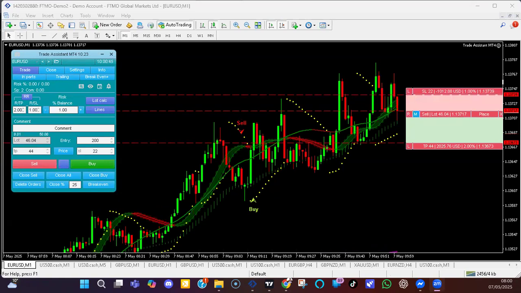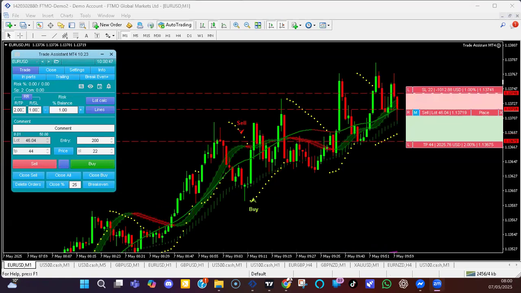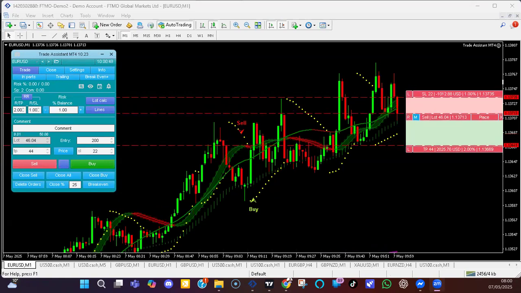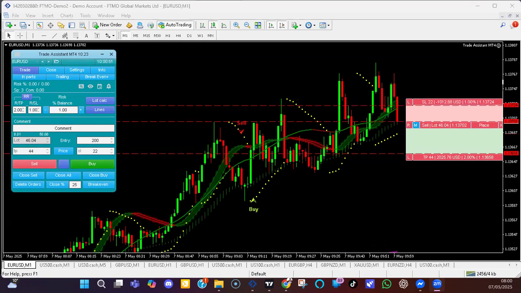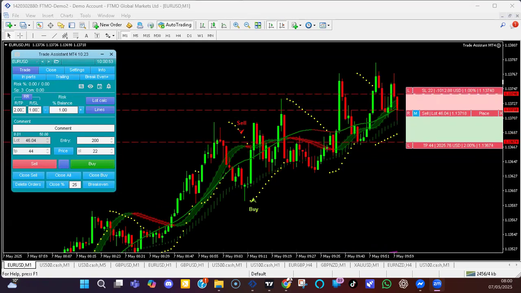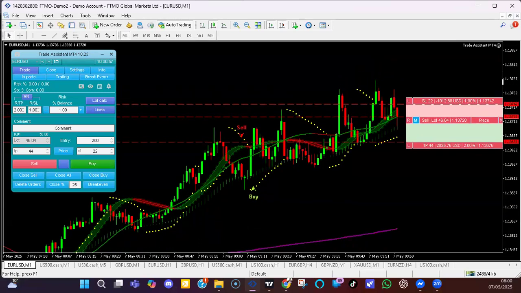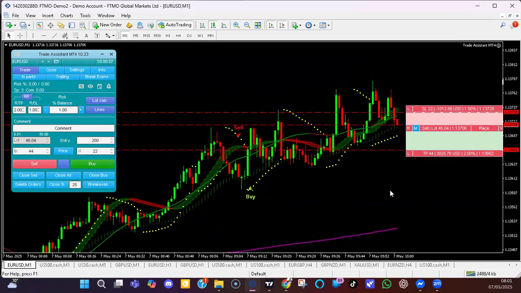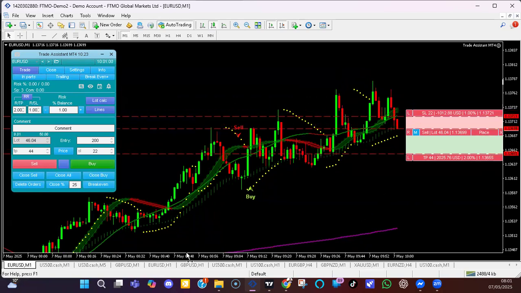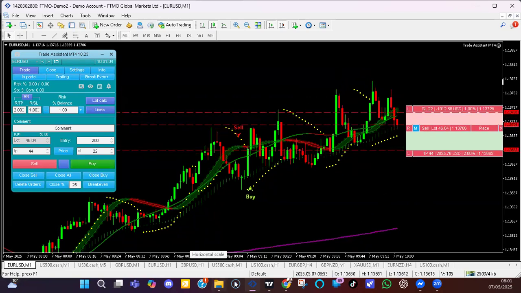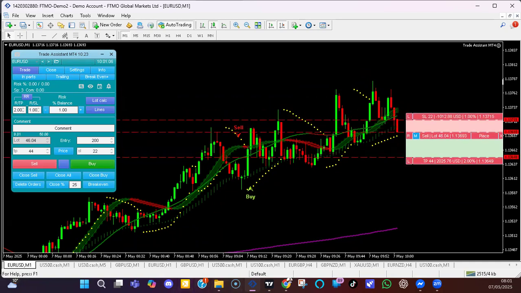Not going to look at it from higher time frames at the moment because we are so close that we may get a small retracement trade in. Maybe it could happen literally within a minute. Could all change.